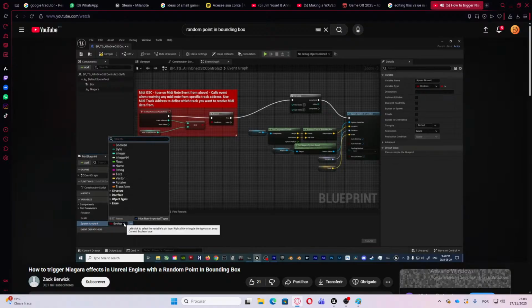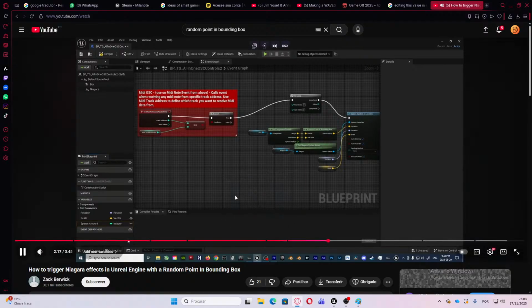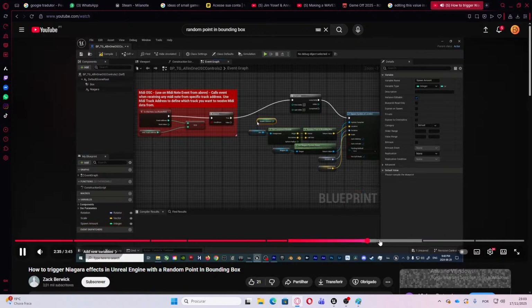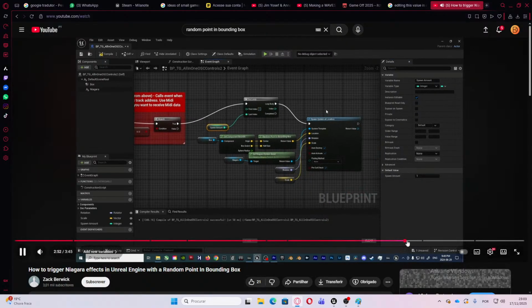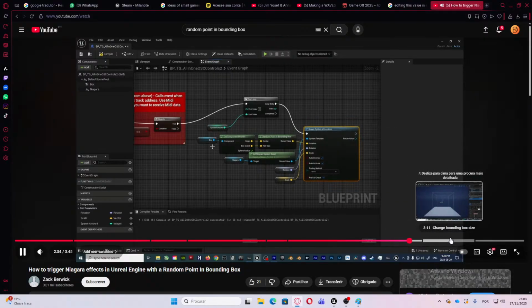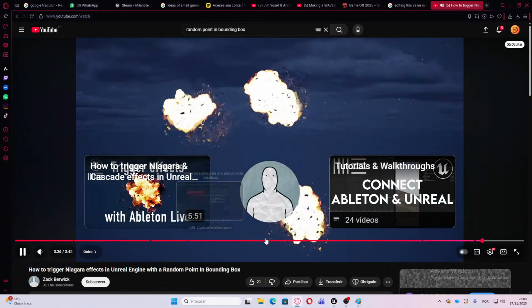After that, change the variable's pin type to integer. This allows us to cleanly select whole numbers for the purpose of defining how many Niagara effects should spawn upon receiving a MIDI trigger. Set the default value to 1 in the details panel on the right side of the screen. After that's done, go back to the for loop node and set the first index value to 1 as well. To finish, one or multiple Niagara effects will spawn.